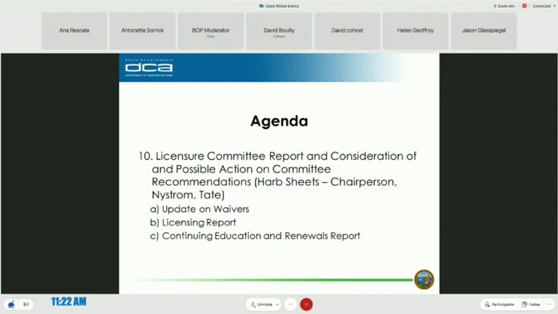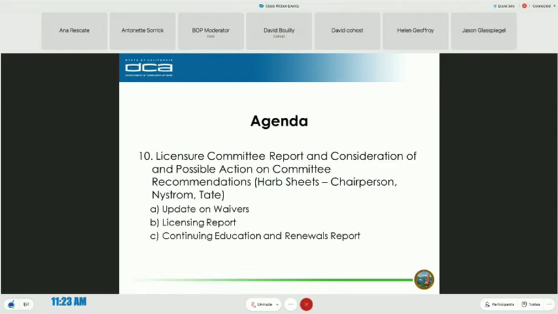Thank you, Dr. Herbsheets. At the licensure committee in July, we received feedback regarding necessary changes to the licensing reports, and staff have made a few updates to the report. I will point out the new changes as I go through each attachment. On attachment A, as Dr. Herbsheets stated, for revoked, we added no stay and stay under the enforcement column.